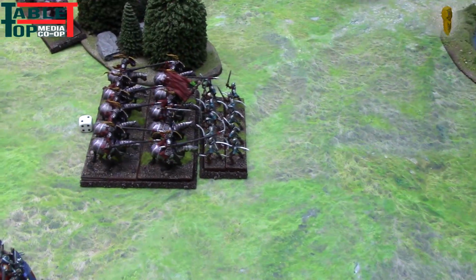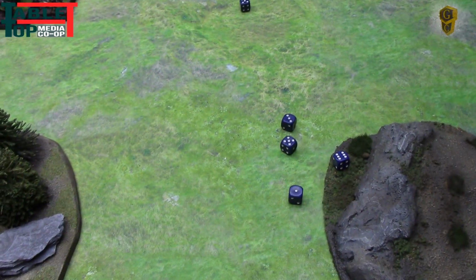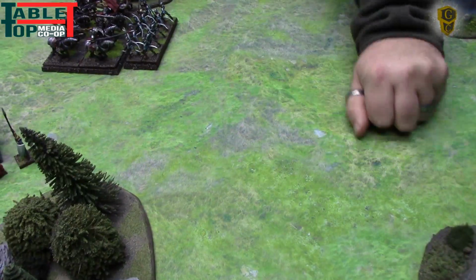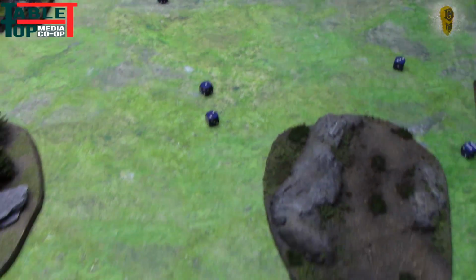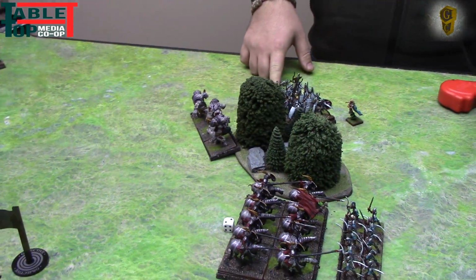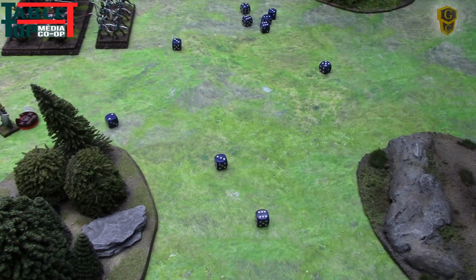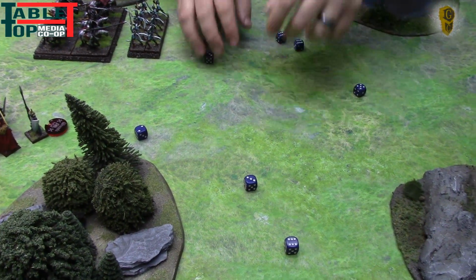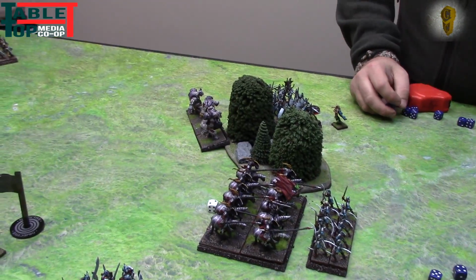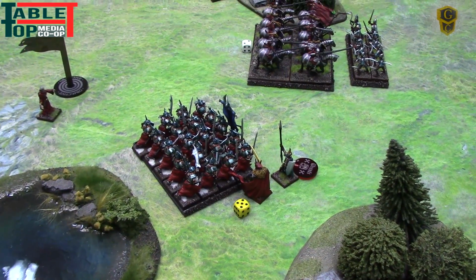Archers into the Knights. 8 attacks, hitting on 4s. Rerolling 1s. 4, 5. 5. Wounding on 5s. Nope. I need 1 wound. The trolls. That's right. So I've got 5s. 3. No ones. 4. Looking for 4s against the trolls. 3. That's pretty good. You need a 12. Nope. Over to me, last turn.